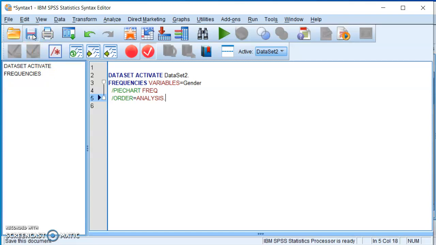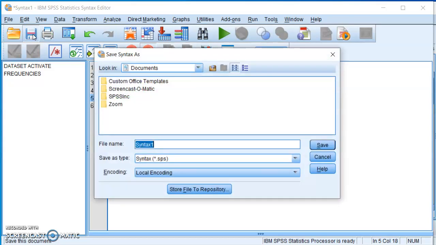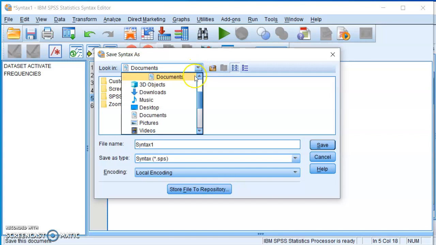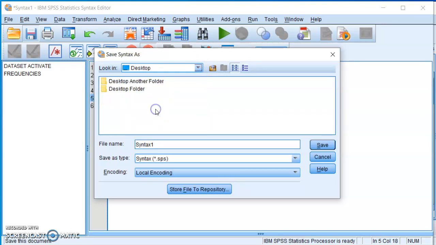Yes, so that dialog box appeared. Where do you want to save? I want to save on my desktop. Then for file name, I'll keep gender frequency, and save as type syntax.